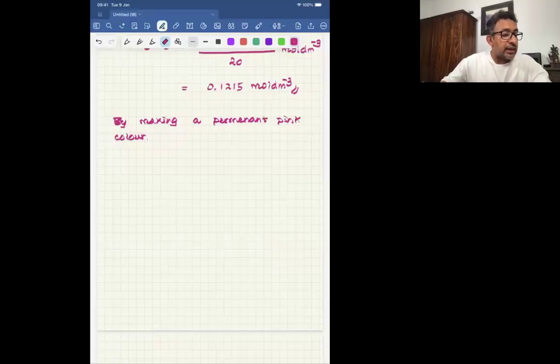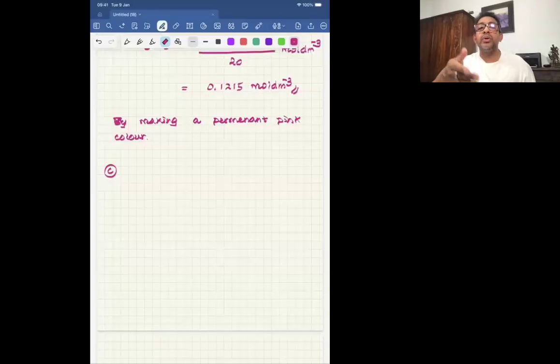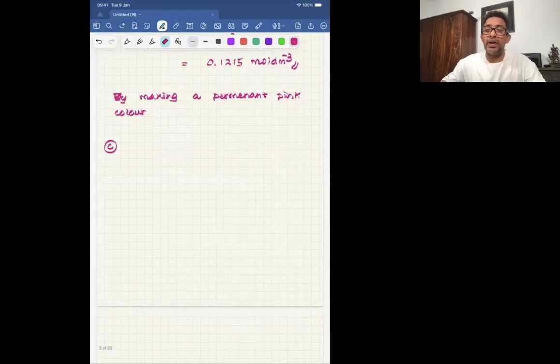The next one is calculate the percentage, part C. Calculate the percentage of, what is on the cover page of the tutorial, right? It is not blue in color. I told you, I sent you a message also in the morning. You should have done the tutorial and be ready with it. Colorless to permanent pink color, not purple. Purple is when you add a very intense drop, one drop, and it gives you a pink color. Remember, I showed you that.